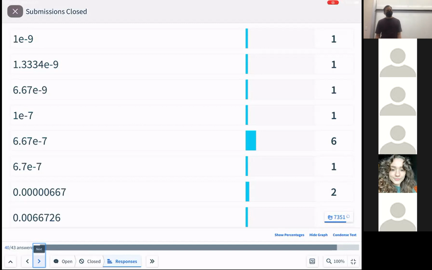Why do you go with E? I mean, you can put whatever you want, but it compares it to what I put in as the correct answer. I didn't type it as e to the minus 7. That's why I typed it as 6.67, and that's why I asked you to give the answer in units of 10 to the minus 7 newtons. I wasn't just being weird for the sake of being weird. So if I put 6.67, would that be correct?